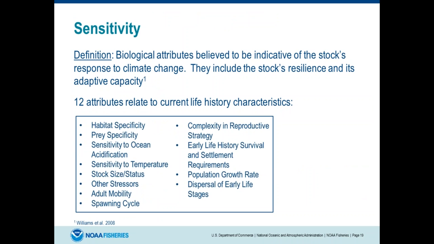Now on to the other half: sensitivity. Sensitivity is defined as the biological life history characteristics that can be used to predict which stocks may be more vulnerable to a changing climate. We had a long discussion about whether we wanted to use current life history characteristics or future expected changes. For example, did we want experts to rank expected changes in reproductive capacity, or rank species based on their current reproductive life history traits — like how complex is their reproductive strategy? Those with more complex reproductive strategies could be impacted more if one aspect of reproduction is affected. Our working group decided to stick with current characteristics, so experts could be more secure and precise in how they were ranking things.